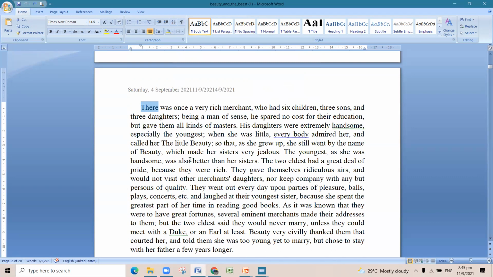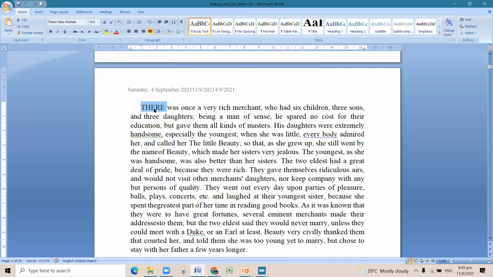But you can also do it using a shortcut. If you want to change any word to all caps, you select the word, then press Control, Shift, and A at the same time. I did not go to the dialog box here. You can see I just used my keyboard to change it.